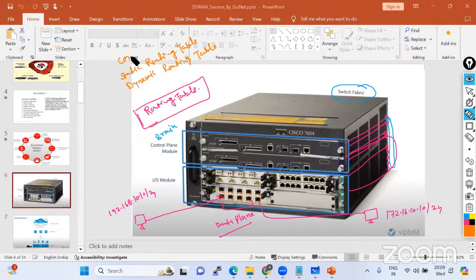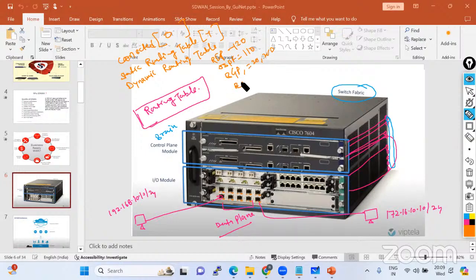One more thing, we have the connected route as well. Don't forget about the connected route. This also acts as a routing table entry. The connected route has an AD of 0, the static route has an AD of 1, and dynamic routing has RIP, which has 120. We have OSPF, which has 110. We have BGP, two flavors, IBGP and EBGP, 200 and 20.